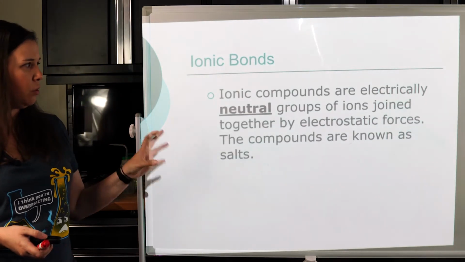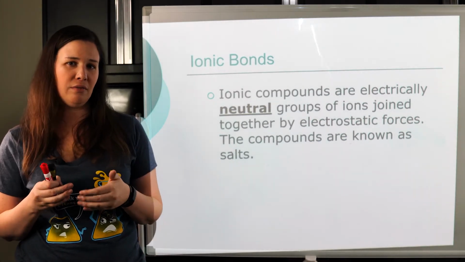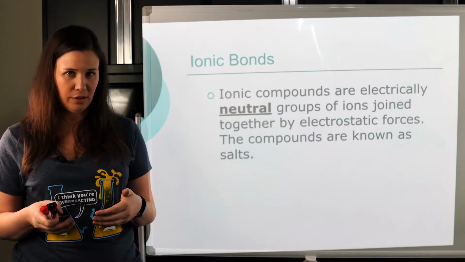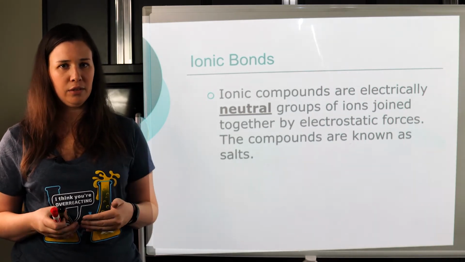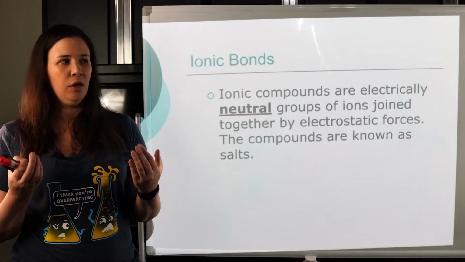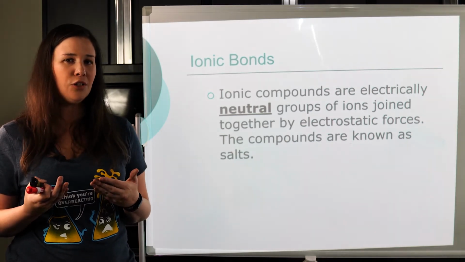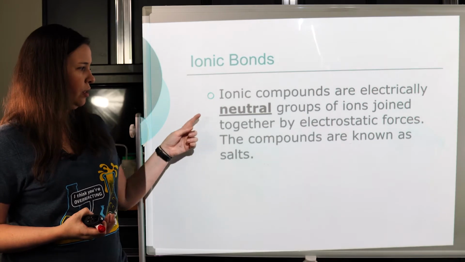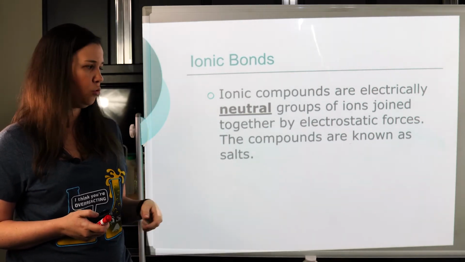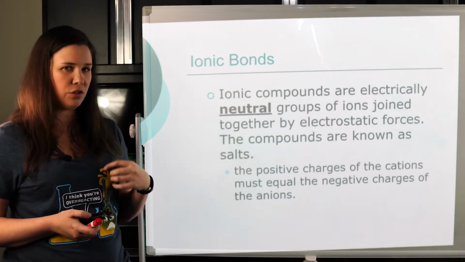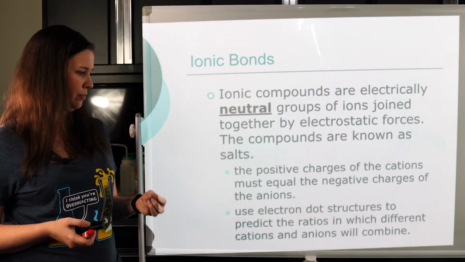All right, now when we join them, we want to make sure that we do that in a way that the positive and negative charges cancel out. So sodium with a +1 and chlorine with a -1 would be the perfect pair. But you can also bond things that don't have matching charges. It just won't be in a 1-to-1 ratio. The idea behind figuring out how many of each is always to make it neutral. So the positive charges of the cations have to cancel out with the negative charges of the anions.